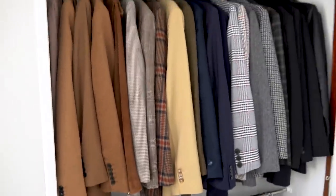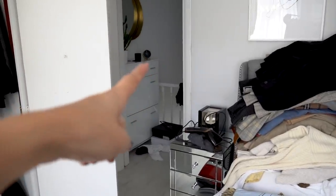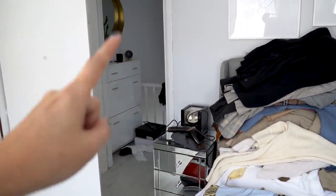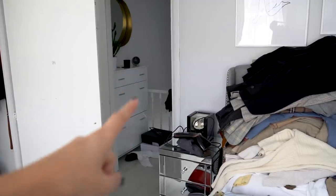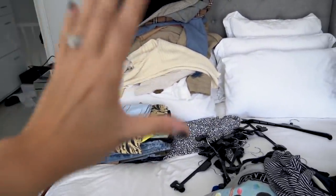So now that I have done this one, and that is just the items that I've got already, I haven't even ventured into the storage tubs yet. What I'm going to do is go into the spare bedroom and do my coats wardrobe first, because that has dresses in and I want to get all of my spring summer stuff on here.